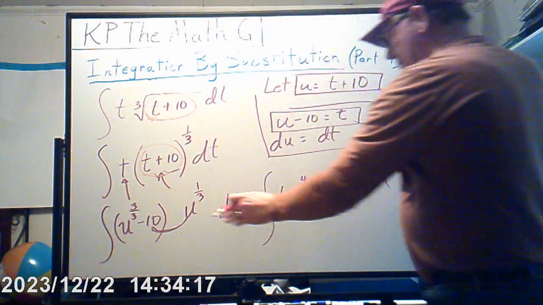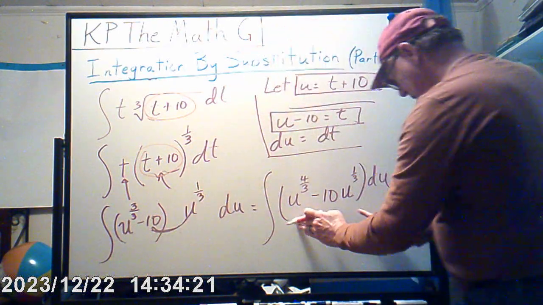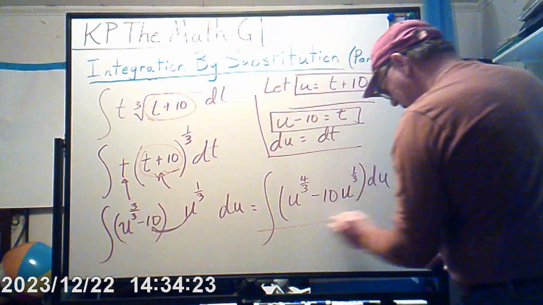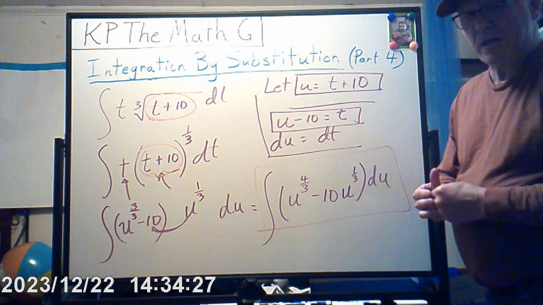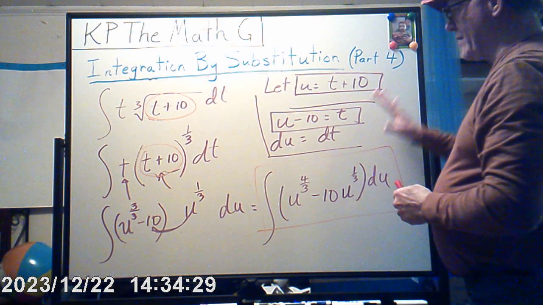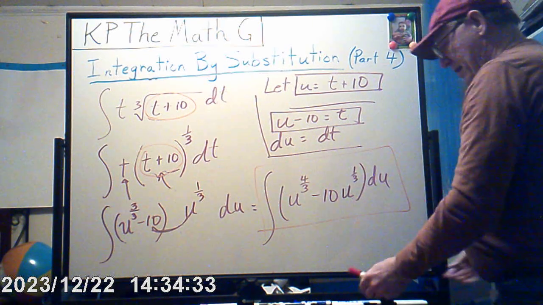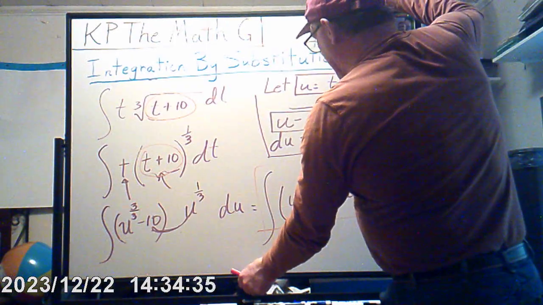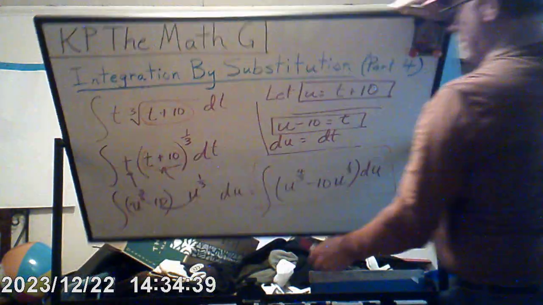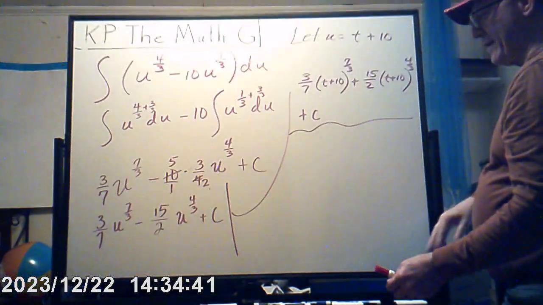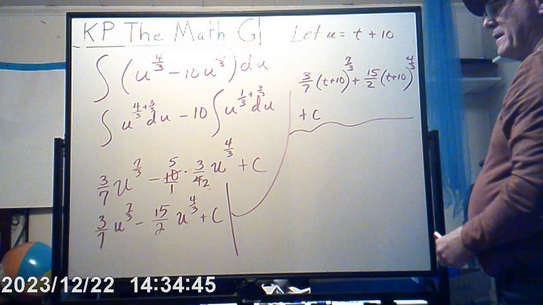du, and then we just simply multiplied this out. And if you can get to this, voila, you know what to do from there. That's just the idea. It's just getting to this right here. And then when you get to the end of the problem, you know that u is t plus 10. So all you got to do is remember to put that back in here when you finish your problem.